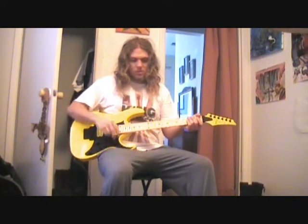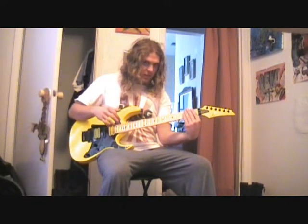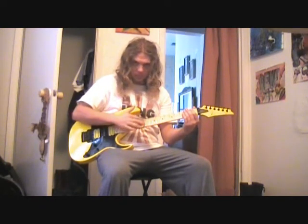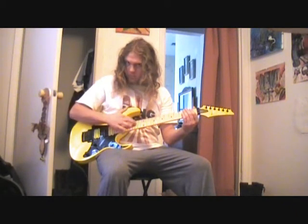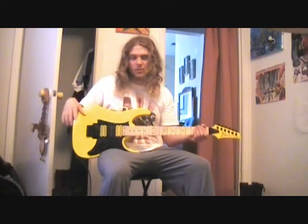Hey there. Here's a little trick to get sort of a bootleg version of Buckethead's sound. First I'll do just my one-handed version. You just take these two fingers here and mute it on this side with this hand and just kind of noodle around. That kind of sounds like — that's sort of a bootleg version of the sound.